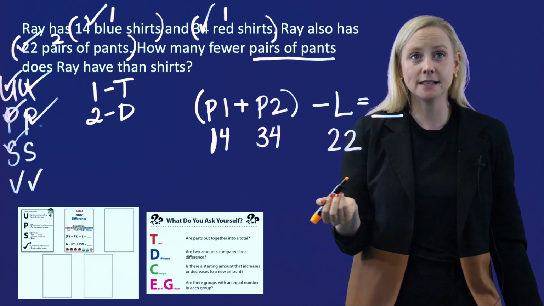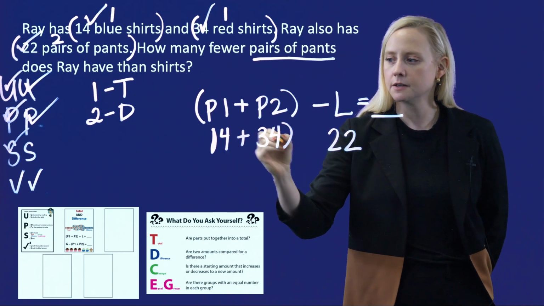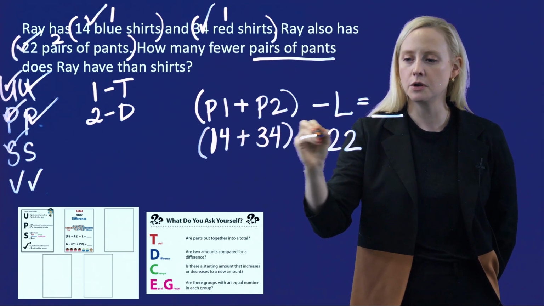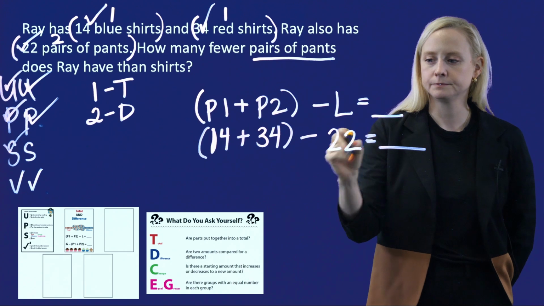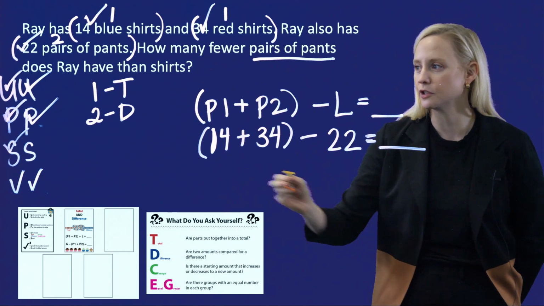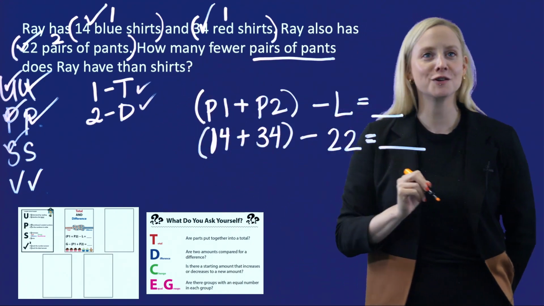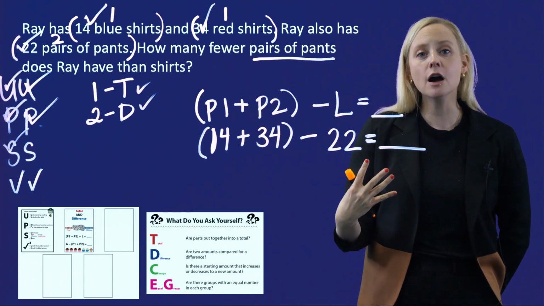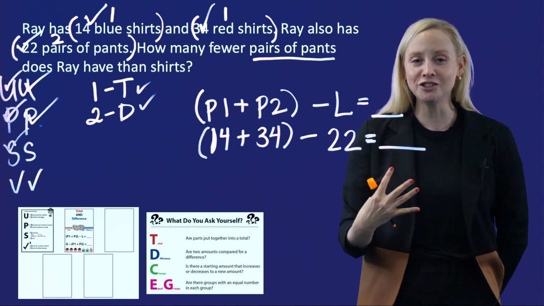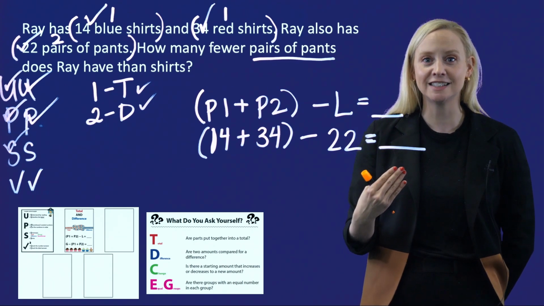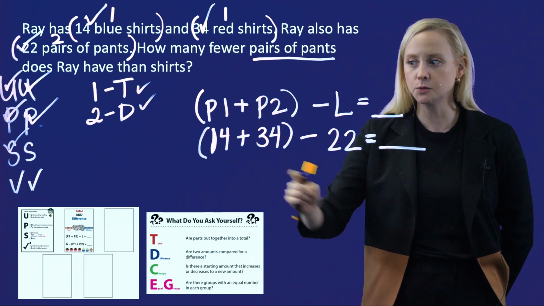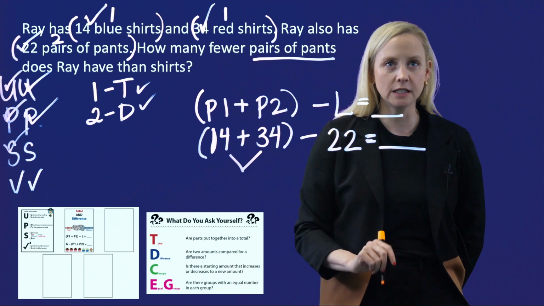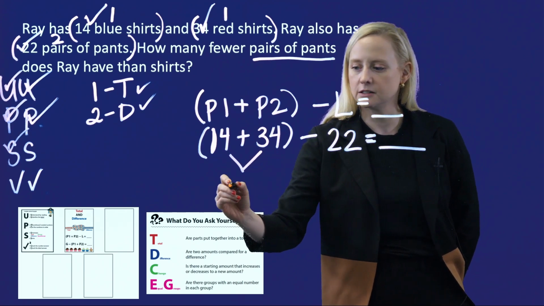And now I'm going to add my signs and my parentheses. So here my parentheses, and I'm adding because this is our total, and subtraction for the difference portion. If you want to, you can check off your 1T and 2D after we have put those numbers in the equation. Now, in our program, we talk about the order of operations. We teach students that parentheses come first in the order of operations. So when we're looking at this equation, we see 14 and 34 in parentheses. So I know that's what I need to do first.